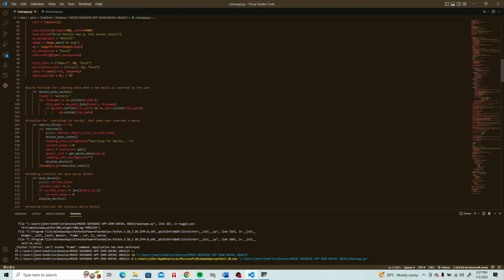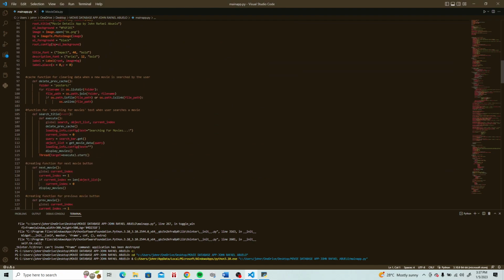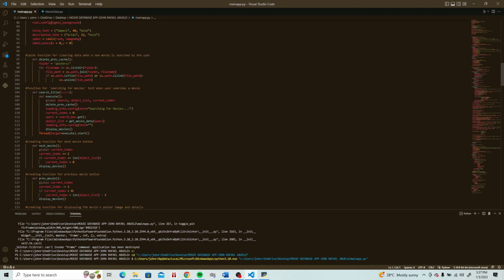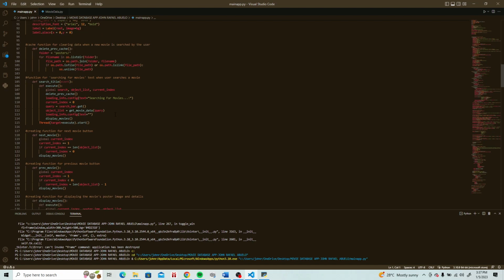Here, this function is for deleting previous information. If the user enters a movie and then enters another movie, the first movie that they entered needs to be deleted, so we get rid of the cache from that. The search title is for the text which says searching for movies.